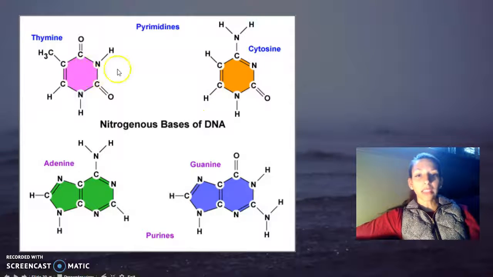But our C's and T's are structured a little bit differently from our A's and G's. Now, our A's and G's are a type of nitrogenous base we call purines, and these are actually 2 carbon-nitrogen rings put together. Our pyrimidines are just 1 carbon-nitrogen ring, and each of these has its own special molecular structure. Now, A will pair with T, and they will form 2 hydrogen bonds between each other, and G will pair with C, and they will form 3 hydrogen bonds.